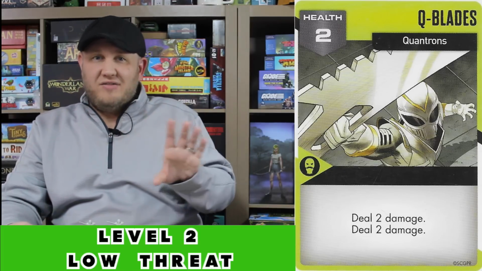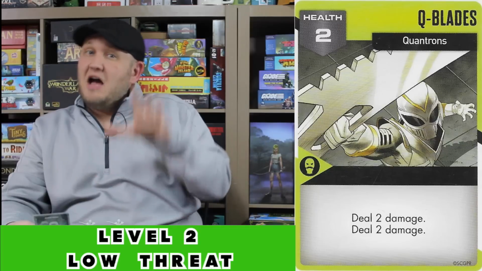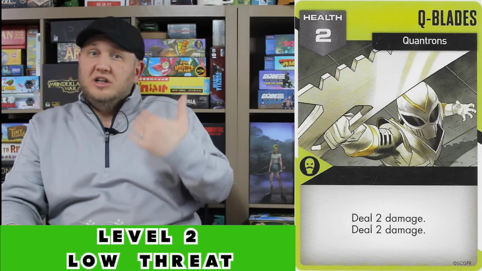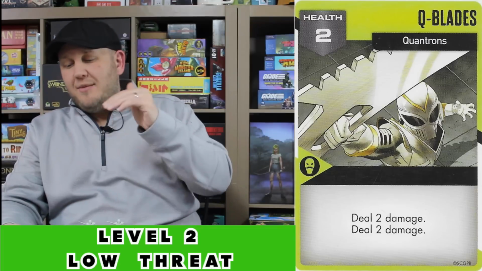little annoying to have to deal with. Like, if you're able to get off something that does 2 damage to any card of your choice, not a bad idea to take this down just to give your rangers an extra turn in battle, give you 1 more experience point towards Zord or whatever it is that you're trying to unlock, and to not have to worry about taking 4 damage. And again, deal 2 damage, deal 2 damage.